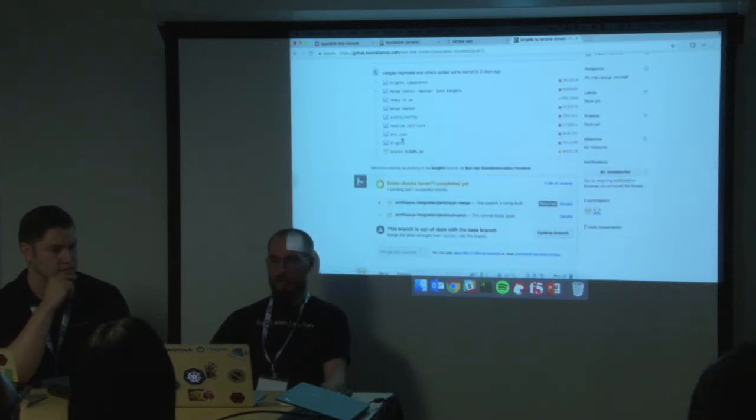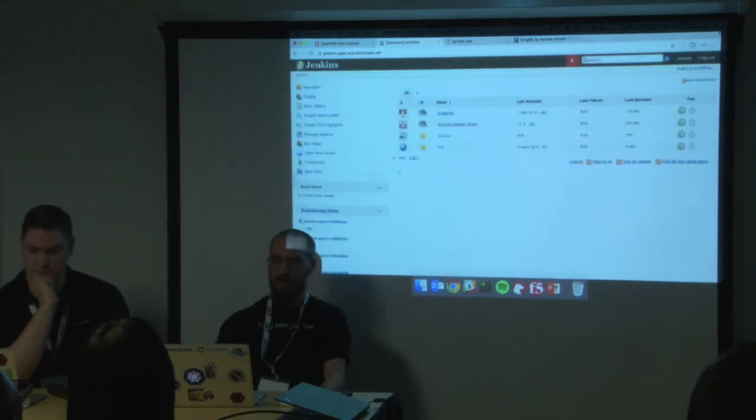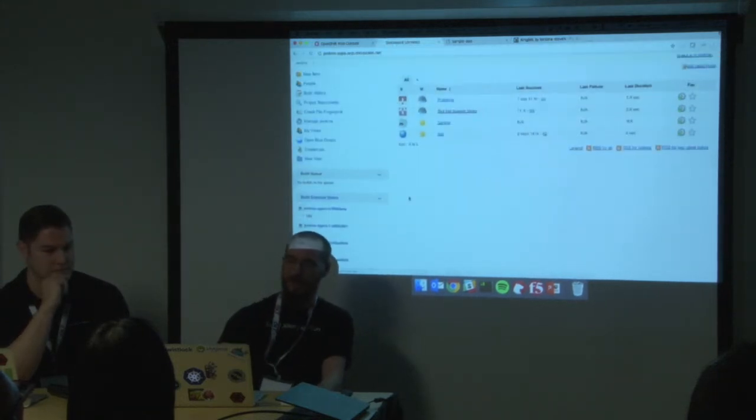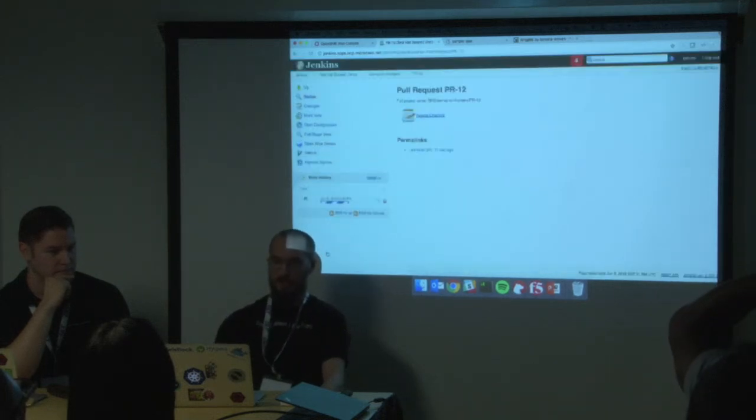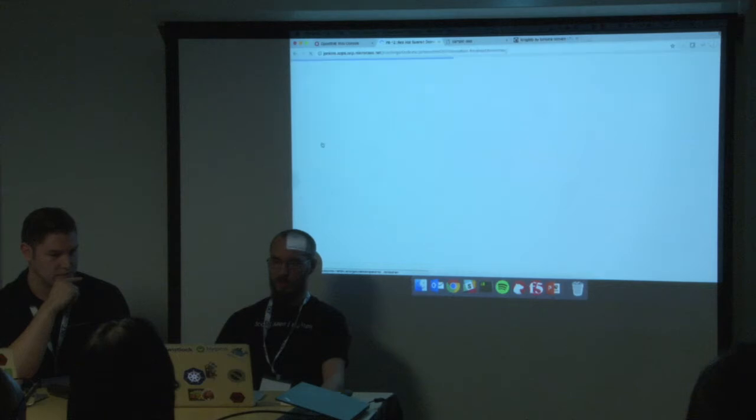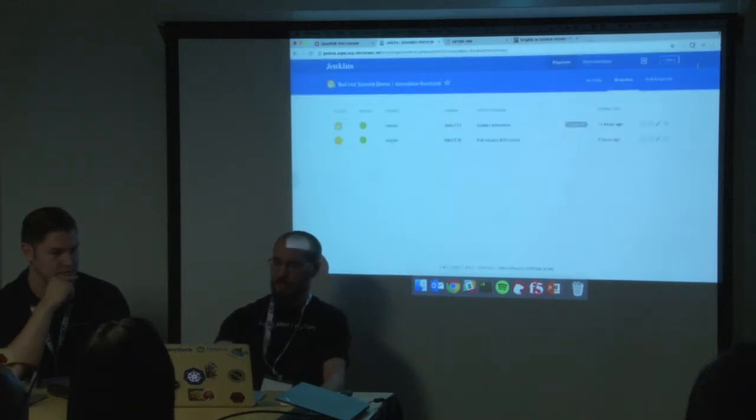So Ray opened his PR. You can't merge it till the tests pass. That's important. Don't break the build for your coworkers. When he opens that PR, that's going to kick off a pull request job in Jenkins. The Blue Ocean view is more aesthetically pleasing, so let's navigate to that.